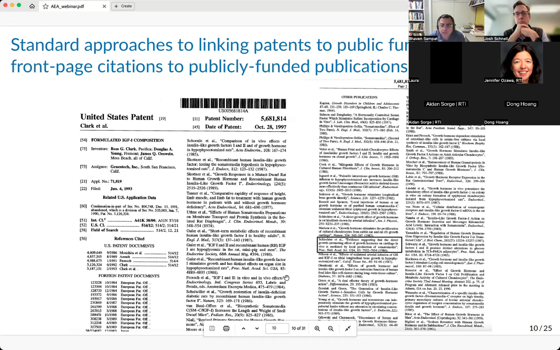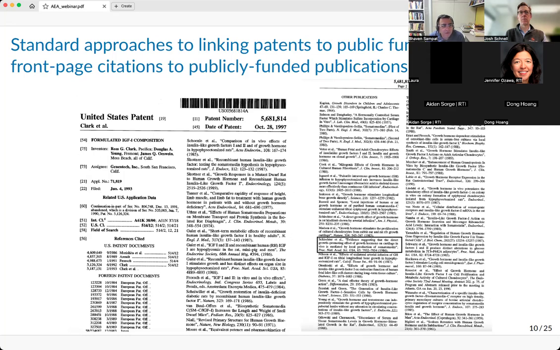That has two advantages. One, as I mentioned, for many agencies, it's publications and not patents that are the major output of their work. But second, whereas 30-40% of patent-to-patent citations come from patent examiners, only 3 to 5% of publication citations come from patent examiners. So these are things that are more likely to come from the inventor side, and for that reason, they're useful.